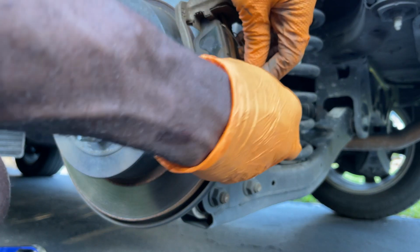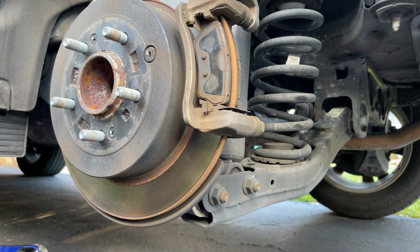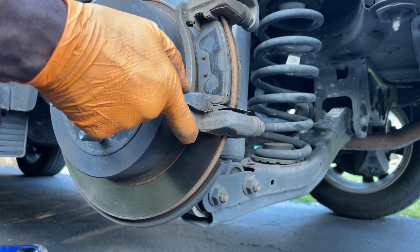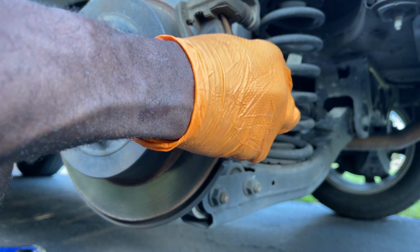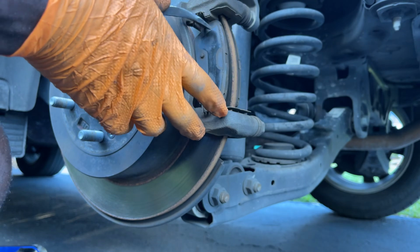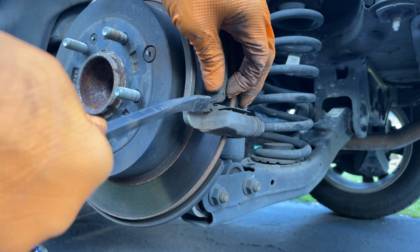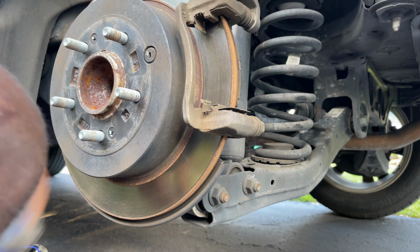So we're going to go ahead and remove those pins. Those pins help to keep the pads off the rotor when the brakes are not in use, so they don't wear down before it's time. There's a little pin on there that holds the pads from coming out, so that's what you see me pushing down right here. Once you push that pin down, the pad should clear it. You can try to pull the bottom part out instead of pulling both at the same time, to set the pad at an angle to just clear it. There you go.